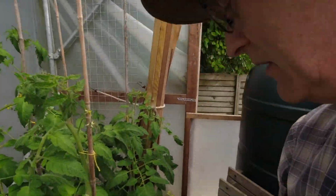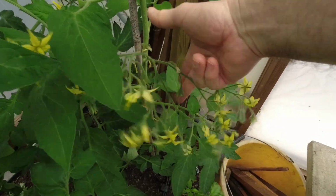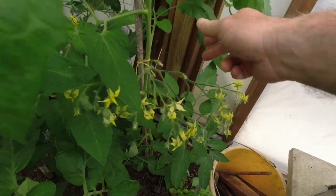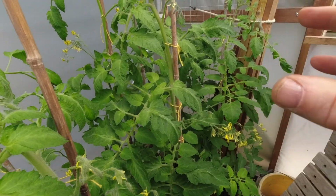Now obviously if you haven't got canes, you don't have to wiggle canes. You can go in there with your finger and just tap them, and if you give the trusses a little tap, it does exactly the same thing and increases your chance of pollination, which is what you want to get a bigger crop and a better, larger number of tomatoes on the trusses. So that's one good thing to do with increasing your crops as well.